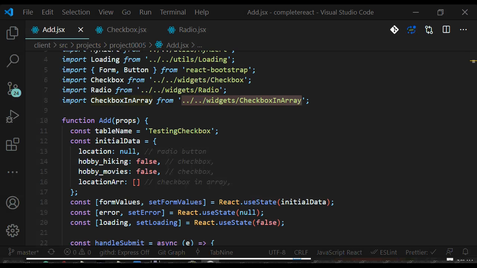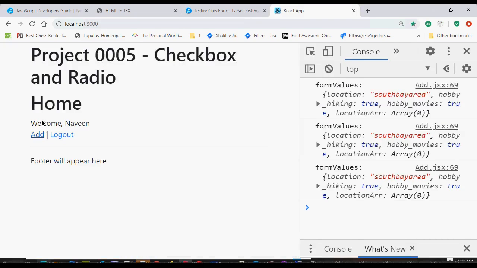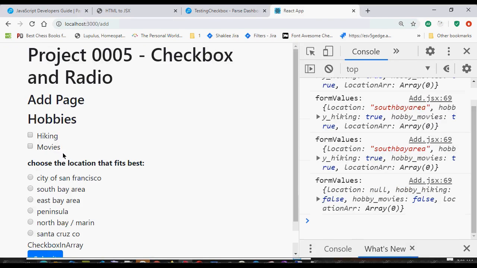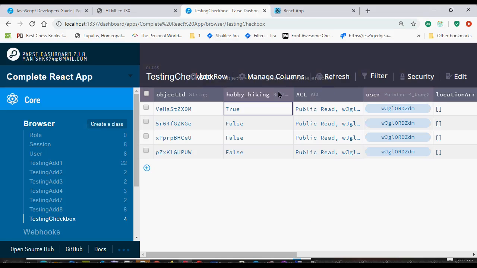Okay, let's go again now to checkbox. So we saw checkbox, we saw radio button, and now checkbox in an array. If I have a lot of hobbies, let's say about 100 hobbies, then creating 100 fields here is not advisable.